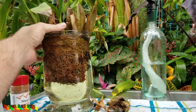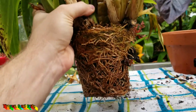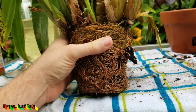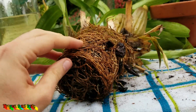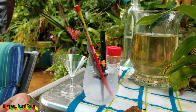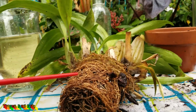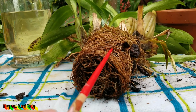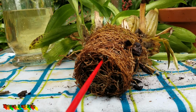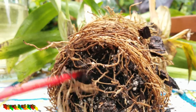Okay, so it's actually probably only been almost 10 minutes. The air outside is so incredibly humid that I don't think this needs to soak for too terribly long. I don't want to overdo things. And I've also added a chopstick to the mix, because I like to use the chopsticks to go in here with fine roots. This is what I will usually use to loosen things up. I'm going to do this for a while and come back.